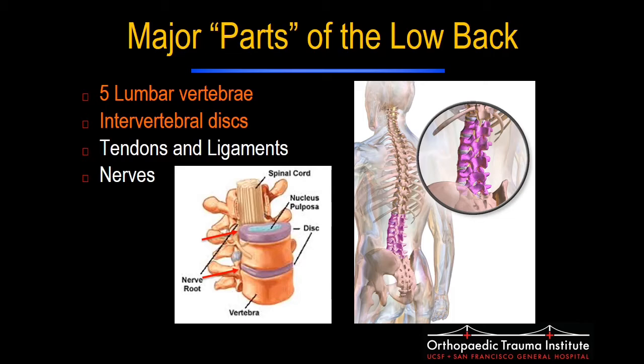So I want you to think of the intervertebral disc like a jelly donut. If you squeeze it from the front end, what end does the jelly come out from? The back. That means sometimes if you're bending forward a lot and you're trying to pick up many items off the floor, it can cause a disc herniation that pops out through the back that can actually impinge on a nerve, causing a numbness and tingling sensation down the leg.